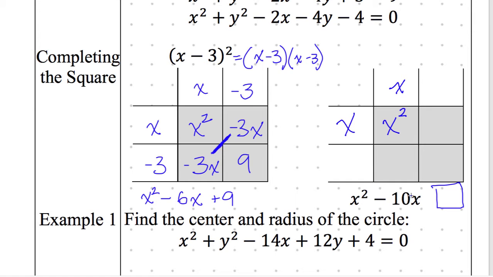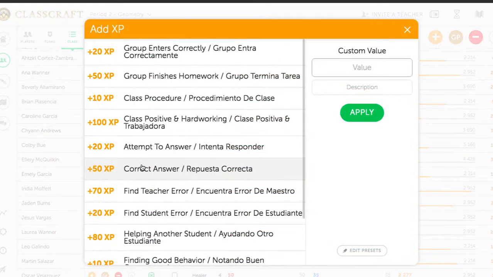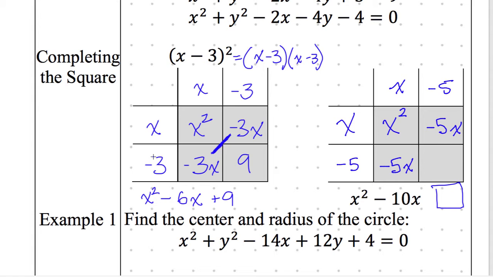All right, this is the hard part. This negative 10x. Somehow I have to put that. India? So in that box underneath the x on the gray side is going to be negative 5x. And then the box diagonal of that is going to be negative 5x. The box above that is going to be negative 5, and then the box next to the other negative 5x is going to be negative 5. Perfect. All right, I'm going to pause there. There's a lot that India just said. Everything that she said, though, is correct. You don't have to erase. So let me come back here, give India her XP, India's marble. Oh man, we're so close to that pizza party.